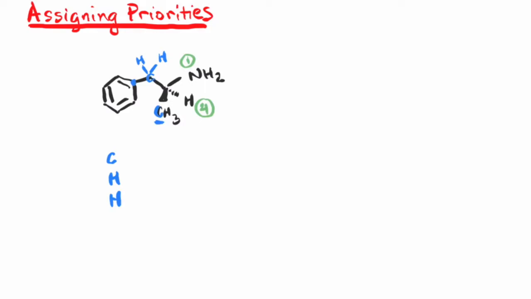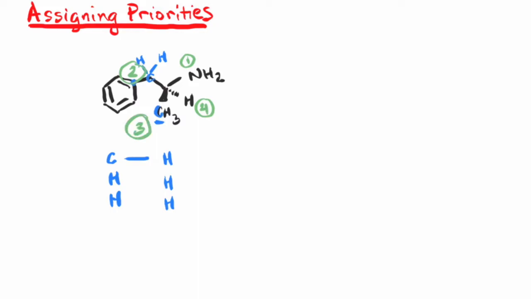So simply list them out, and then you would just compare side by side. You have 3 rungs of comparison here, so you just go down one at a time until you find a tiebreaker. In this case, it's quite simple. The first comparison we see here can already differentiate for us. So carbon has a higher priority than hydrogen. So therefore, this carbon on the top here has priority ranking number 2, whereas the methyl group, the carbon on the bottom, would be the 3rd in ranking.